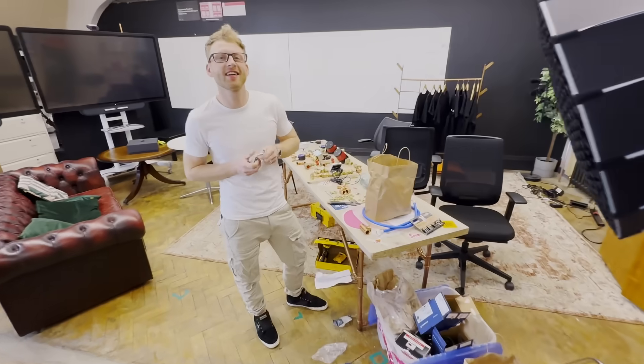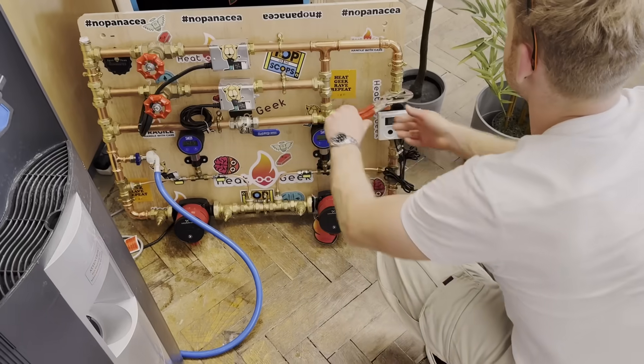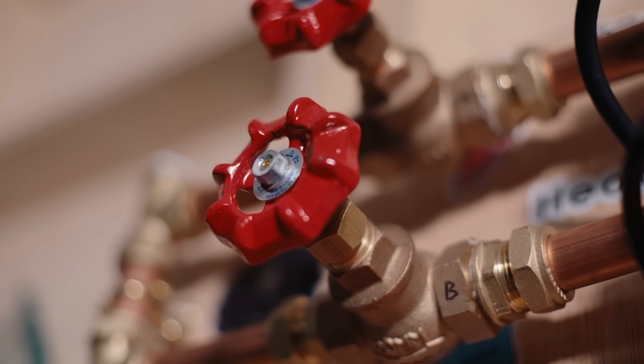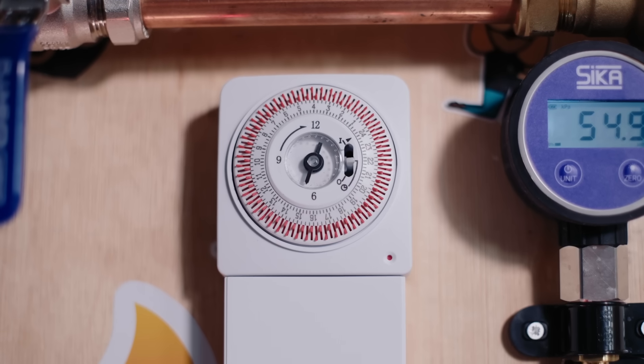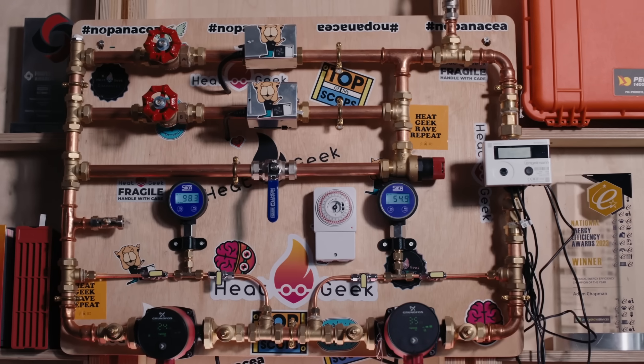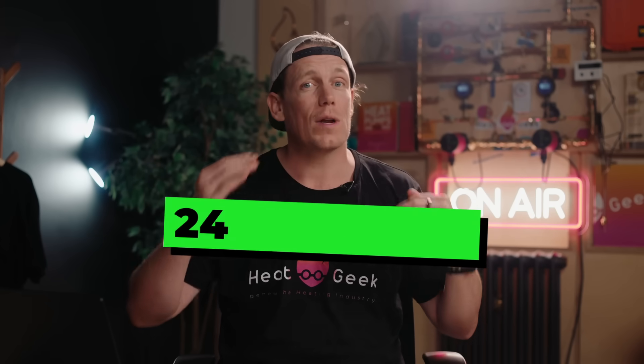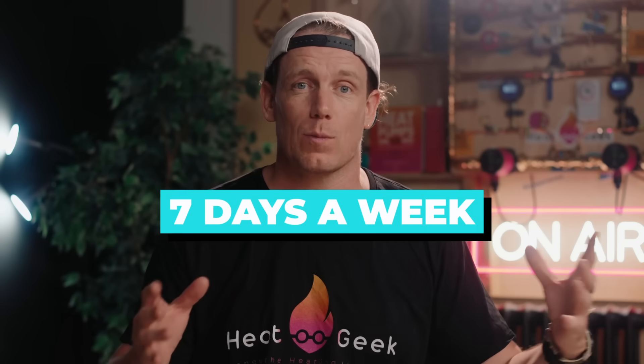So here's the plan. We've built a test rig that puts two pumps in series to measure just how much hunting and cavitation happens in a sealed system, work out the best settings to minimise hunting or pump damage, and leave it on a heavy test here in the office to see how long they last until we can break them. We're opening and closing a valve to cycle between 8 metres head pressure and 4 metres head — a huge swing in duty every 12 minutes, 24 hours a day, 7 days a week.